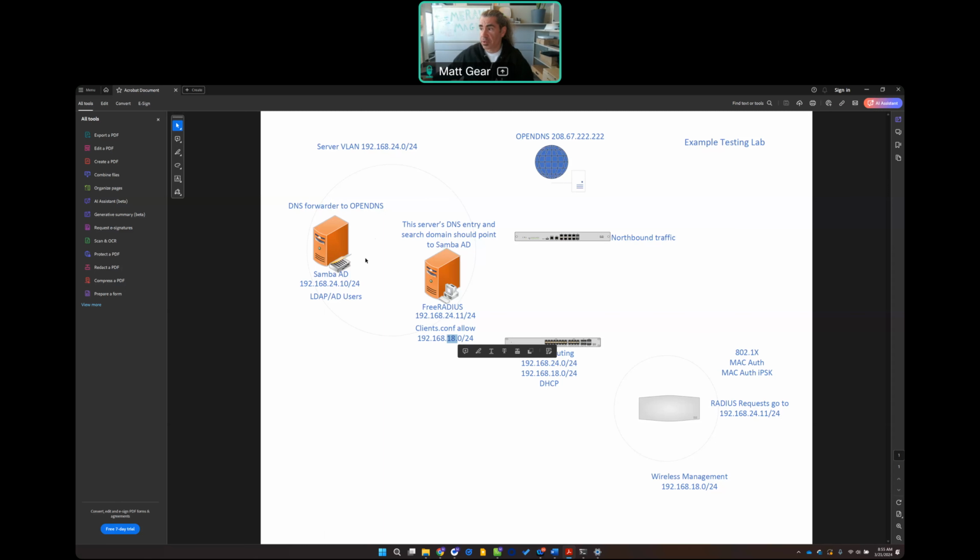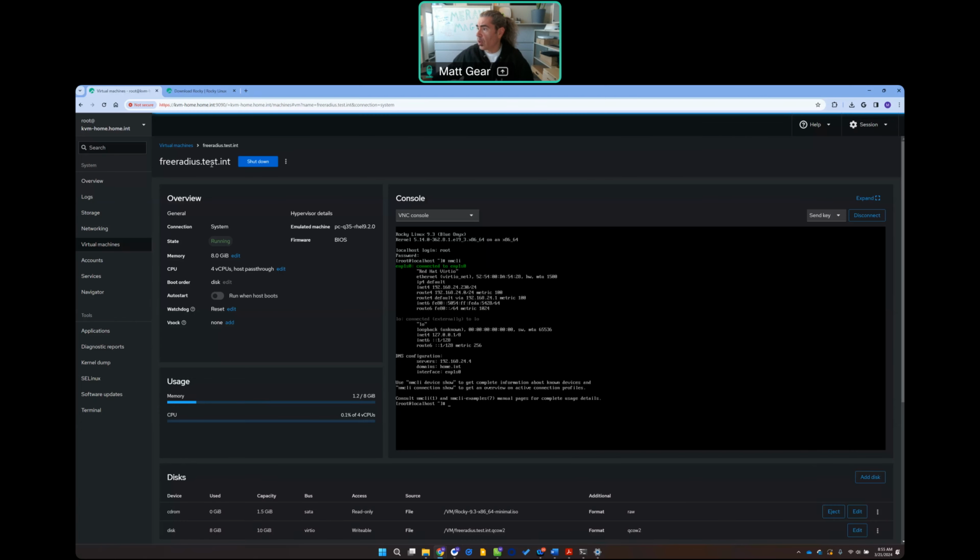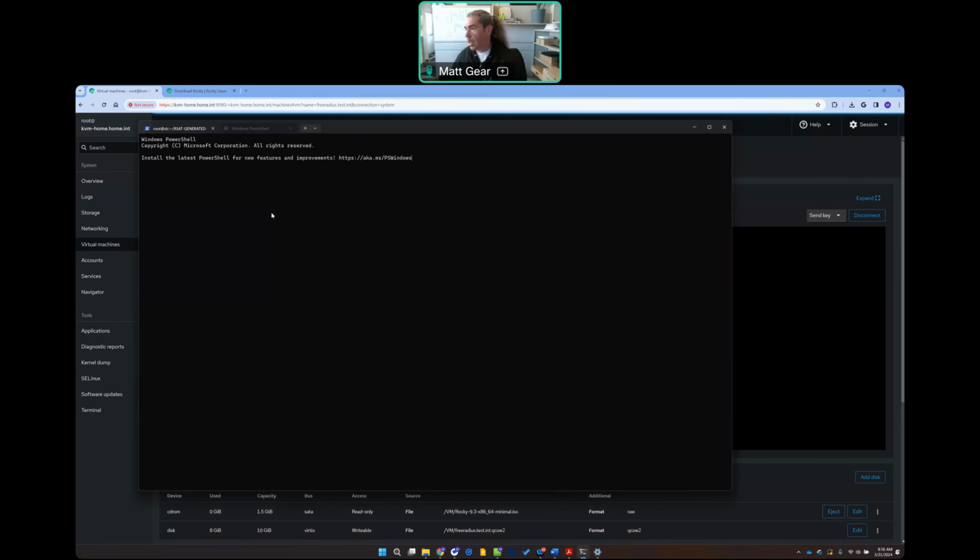So in order for us to do that, we want to emulate, if you will, as close to a Windows client as possible to be able to get the name resolution, to be able to do things with winbind, to be able to do our user and group resolution. So that's our layout. Going back to our FreeRADIUS install here, we have that server sitting at 24.230. So I'm going to bring up a terminal, and I'm going to log in at that address.